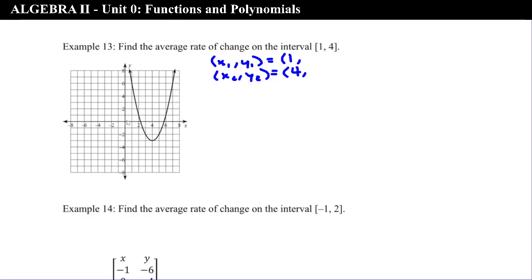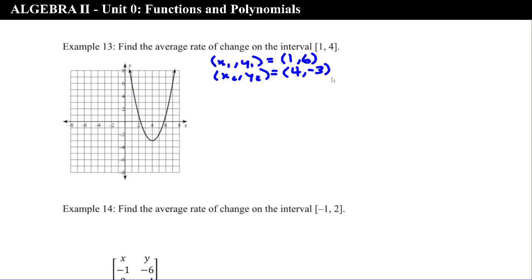So we're going to come over here to the graph, and we are going to find x equals 1, which is right here along the x-axis. Now we're going to follow x equals 1 all the way up until we get to where the function is. And that function is right here at y equals 6. So for x equals 1, y equals 6. We'll do the same thing to find our other value. So we go to x equals 4. We follow that one down to the graph of the function. And that y value, if we follow it back to the y-axis, is -3.